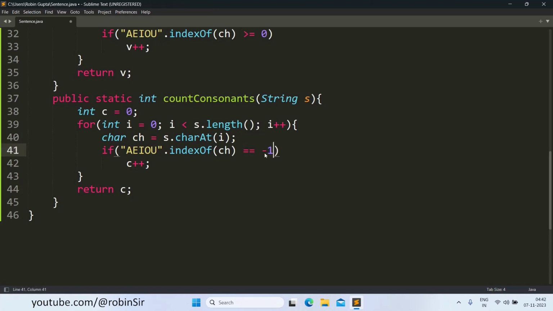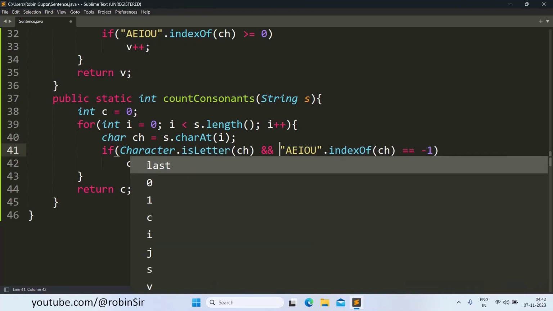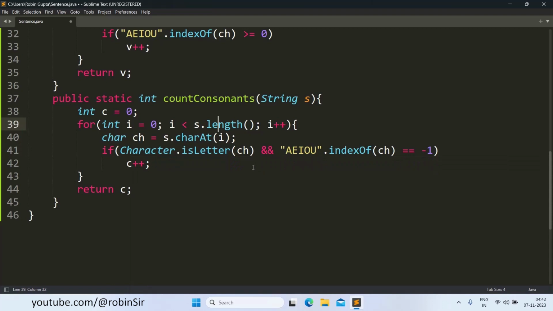That means it's not part of the string a, e, i, o, u, and at the same time Character.isLetter(ch). It should be an alphabet at the same time. So that's it. Our program is complete.